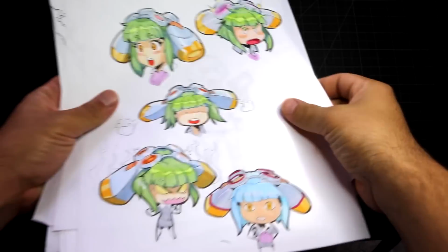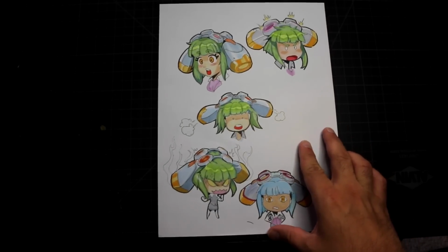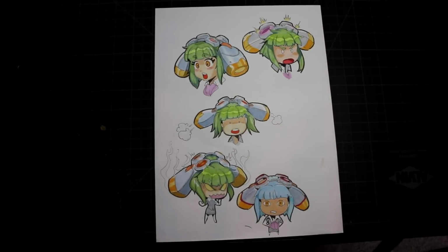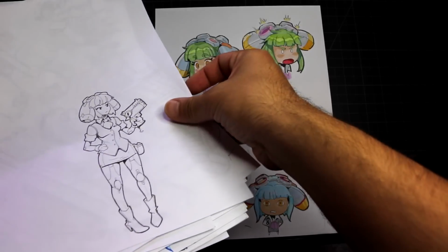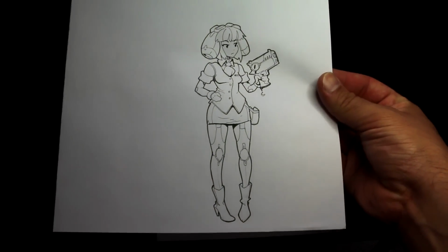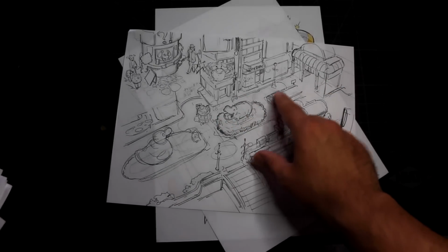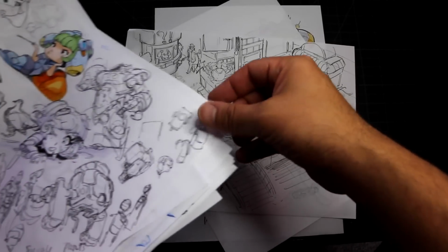And of course, I would like to show you some of the drawings that I do that are not in the sketchbook itself. Because I like to draw, and I have a lot of marker paper, and I draw a lot of drawings on these. And I have a bunch of paper like this floating everywhere in my house. These are concepts for an environment for the manga. You have to design the environment and all that, so that's cool.